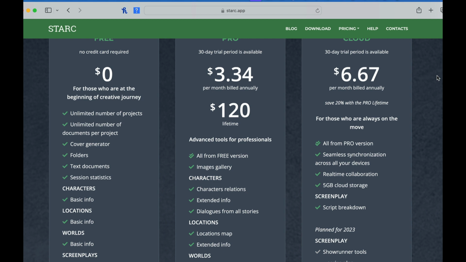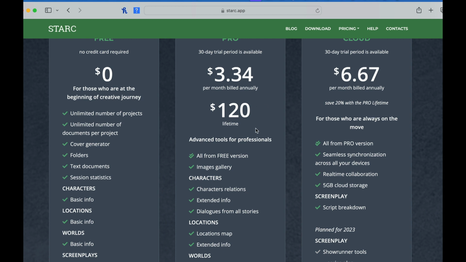So you can sort of see it lands not as the most expensive software, but it's also not the most inexpensive software. And for what it does, if we compare it to Fade In Pro, that's basically just for screenplays. Here you can use Story Architect for a lot more than that. So that's something to keep in mind as you think about using this particular product.